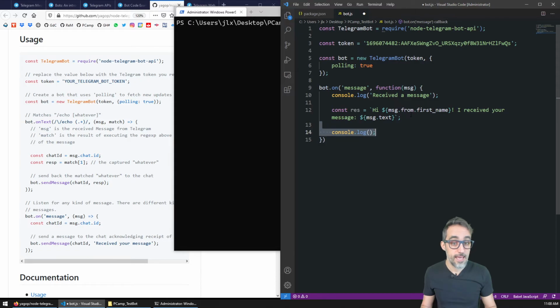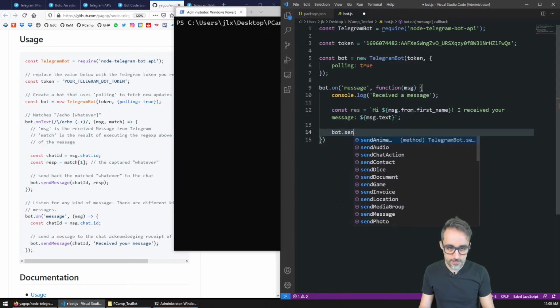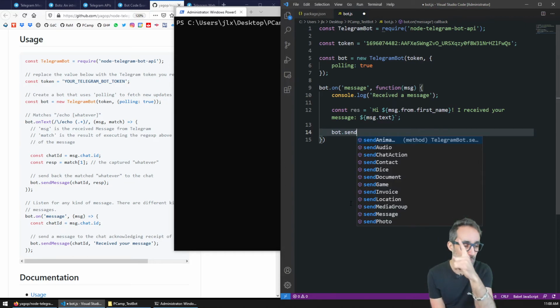All right. And now what I can say is I'm going to write here bot.sendMessage, and you can see that as I autocomplete it already gives me a lot of different options. Send audio, send contact, send game, send location. There's a lot of stuff that I can do with these APIs.